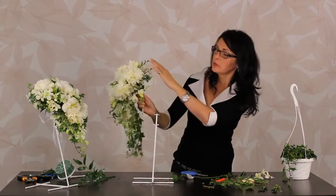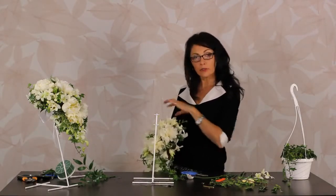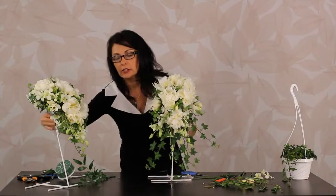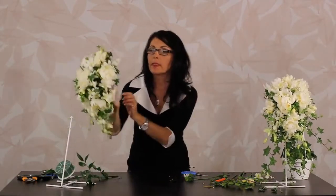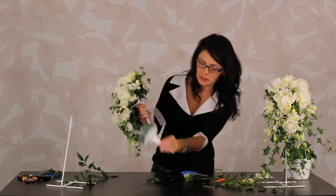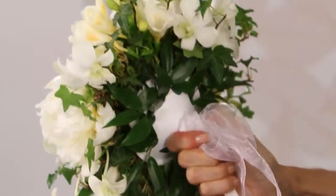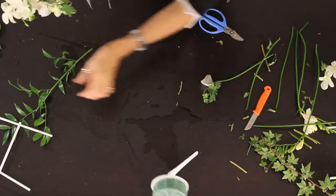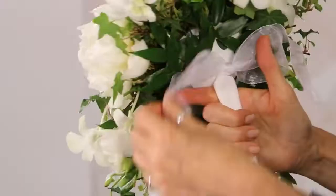What you want to do is it has to come back because you don't want all the flowers falling — you want the bride to be able to see the flowers as well. Remember that when you're making it. Always finish the back like we did here. You have to finish the back — the holder comes with these holes and it's just plastic and kind of dull. So in these little holes I put Italian Ruscus in to fill in the holes.